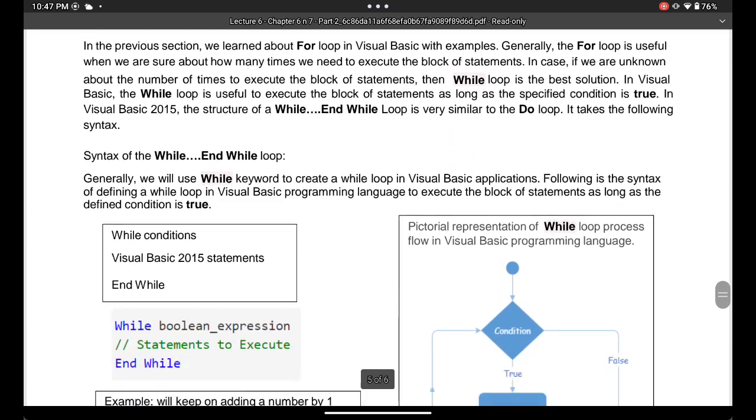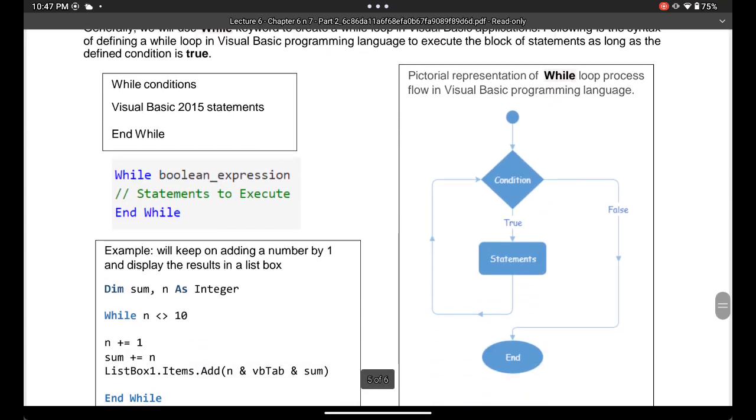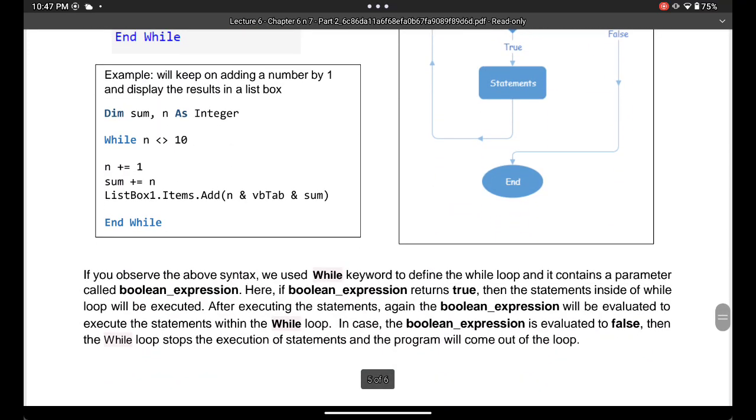And then the while end loop. So while something is true, it'll end. Okay, so it makes sense. This means not equals to. So while n is not equal to 10, you do the loop. You do whatever the procedure is. But when n is equal to 10, you stop. You see what I mean? So while n is not equal to 10, you do the loop. When it's equal to 10, when the statement becomes true, you stop the loop.